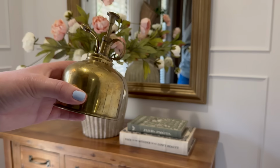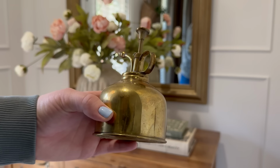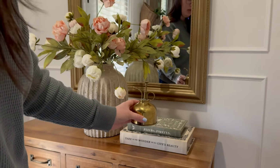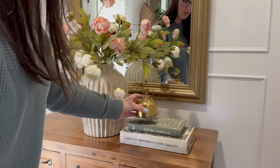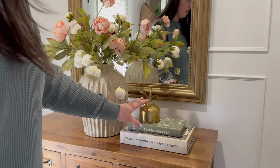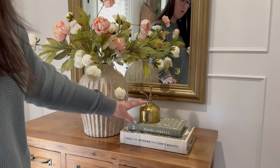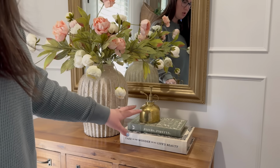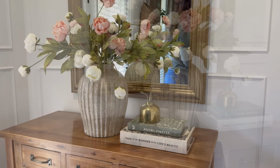And then a realistic decor element that's a great idea is to take one of these misters and put them on as well. This one is not functioning. It's got a big crack down the side, but it's just one of those items. If you did have a functioning one, it would look really pretty, especially if you like to decorate with real florals. But it also looks good and it doesn't look out of place as a decor element as well.